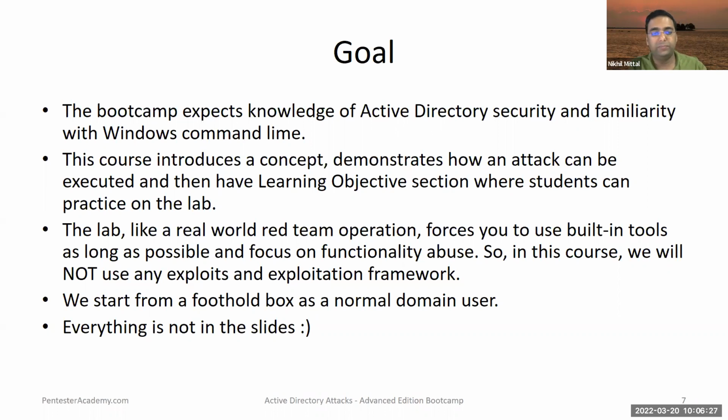We use an assume breach scenario in the lab. We start from a foothold box as a normal domain user. And please keep in mind that everything is not in the slides. So please stay awake, smell coffee, and probably take notes. I've tried to have multiple layers of learning aids, but still it will help if you have your own notes.